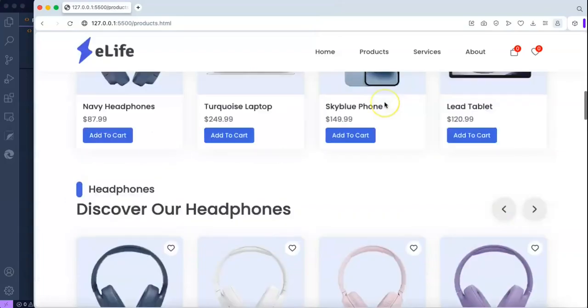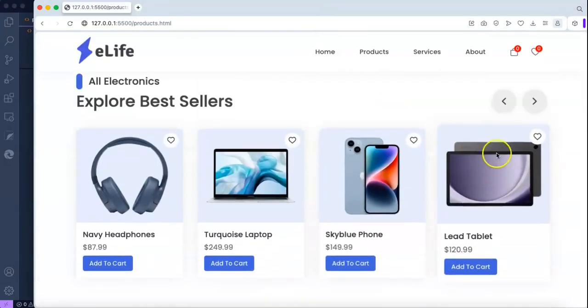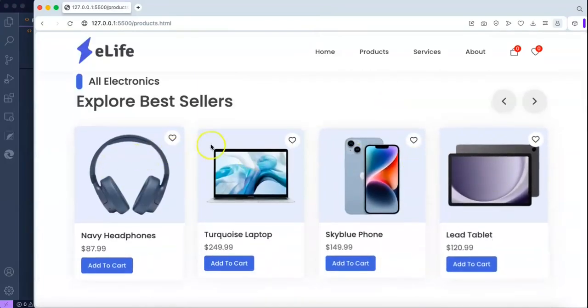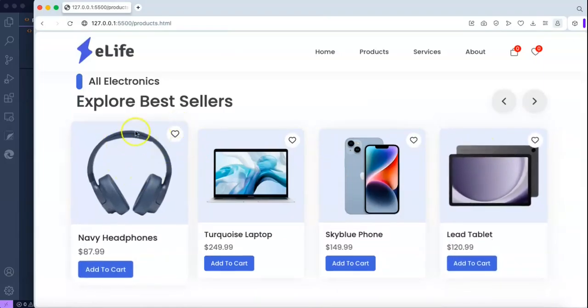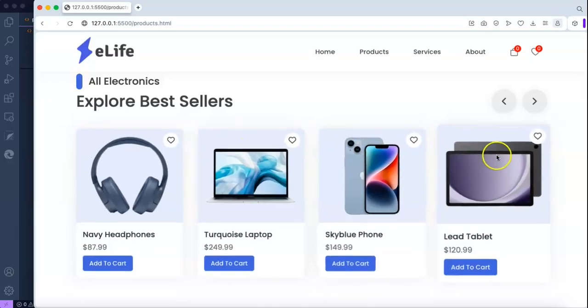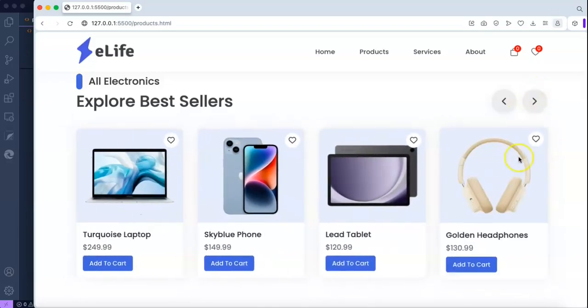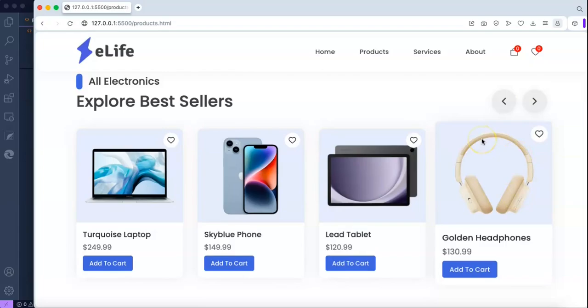At the moment, we're at the first round of product cards, so the last element is position 3, because we start from 0, then 1, 2, and 3. When we click on next, the last element now is position 4.